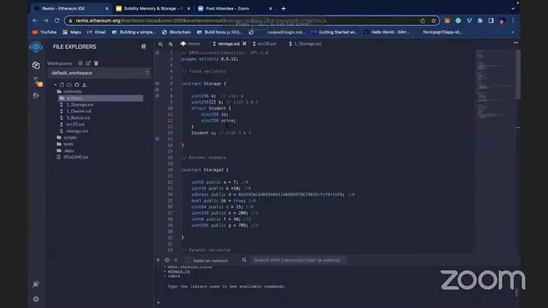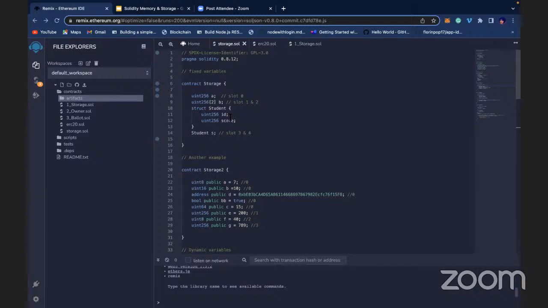Okay, so let's check out the contract in line 6. Like I said, each slot can only take up to 256 bits. In line 8, we have uint256, which will be in slot 0.